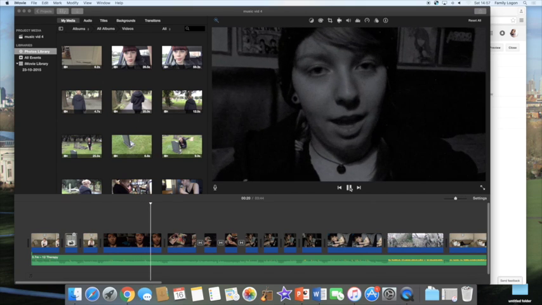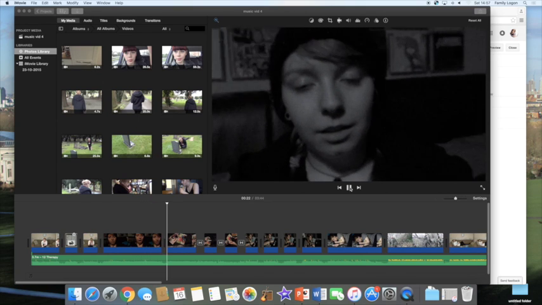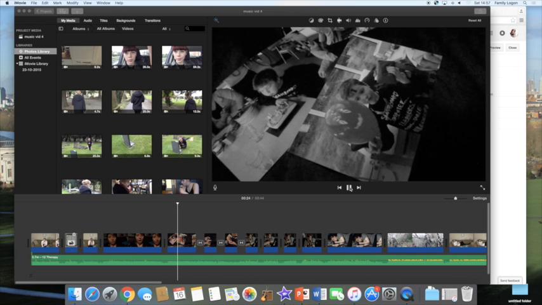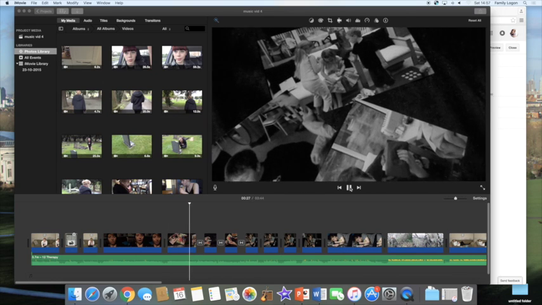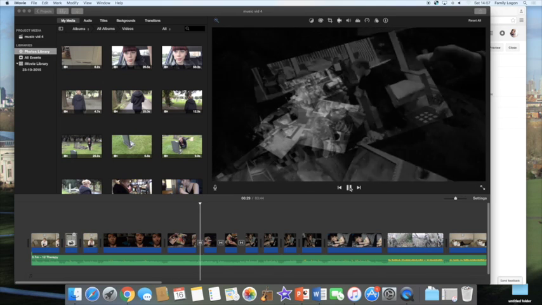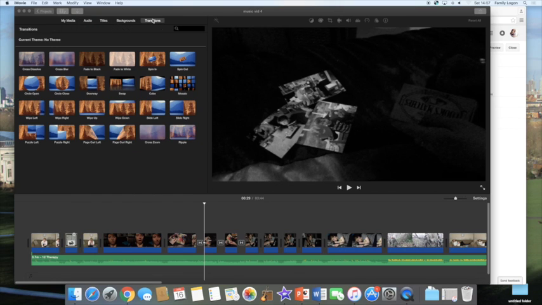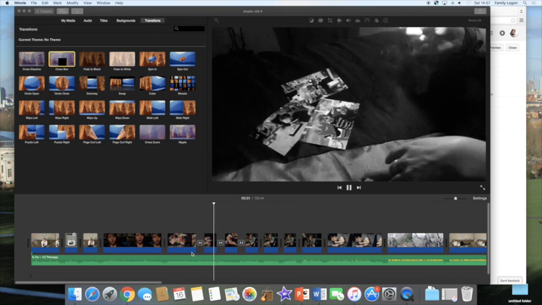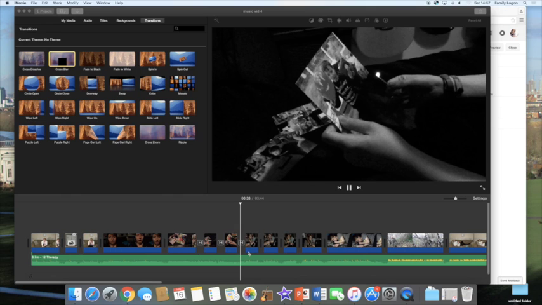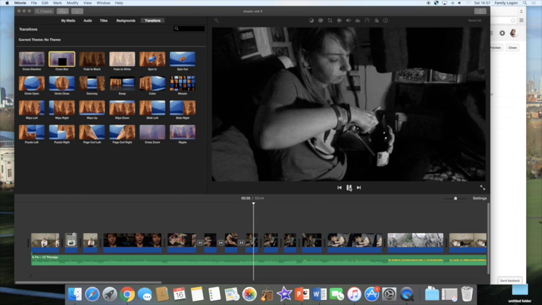From this shot we go on to the shot of the photos. I've just used a blur tool here, which is in transitions, and by putting a transition in, it just makes the scene flow together slightly better, and it just adds another effect to the thing, making it more interesting to watch. I've used 3 transitions here.